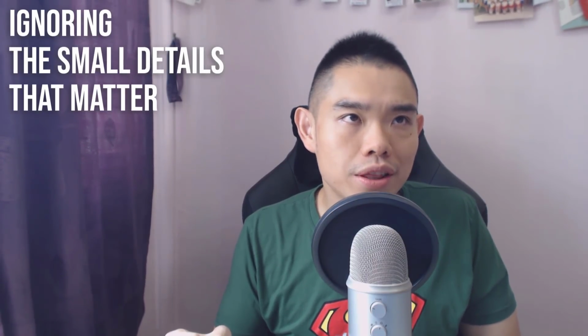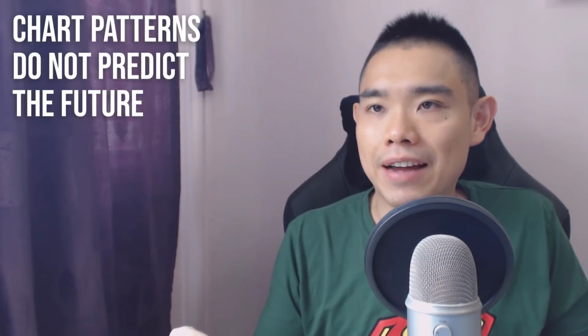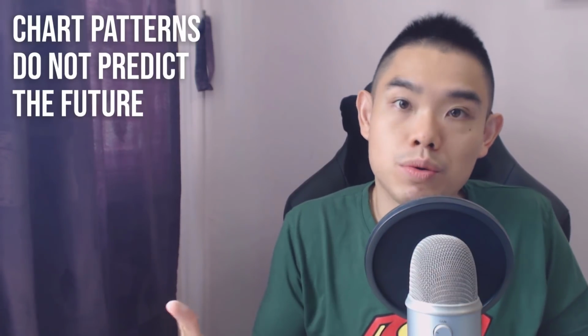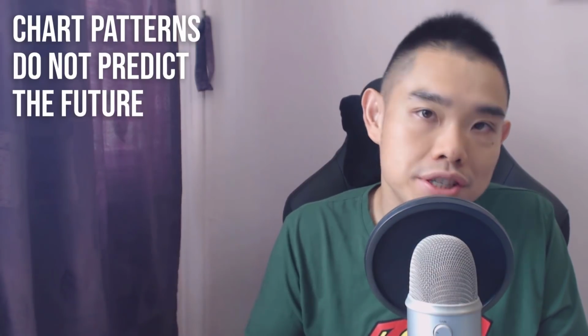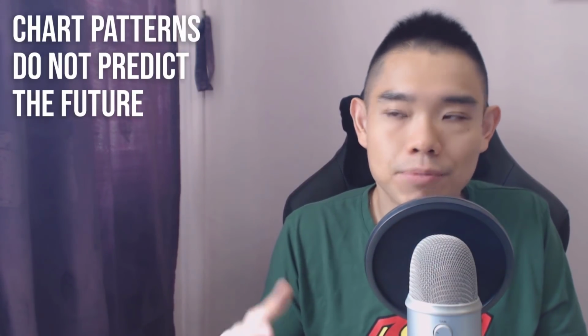And the fourth thing I want to share with you is that traders think chart patterns can predict the future. Come on, man. I don't blame you, because that's what I thought as well. You see a triple top, oh man, the market is going to reverse lower. Oh, double bottom, the recovery is in place, time to buy. No, it doesn't work that way.